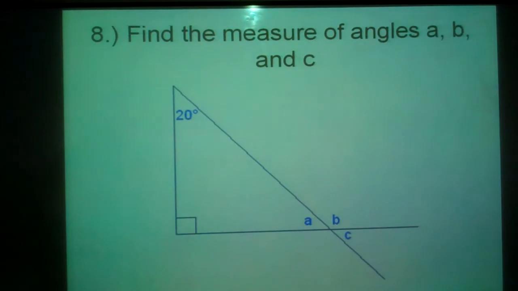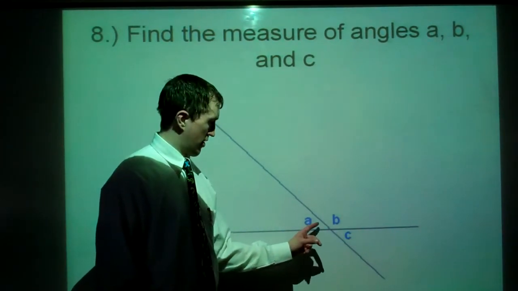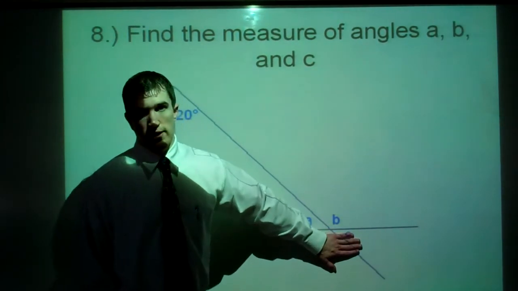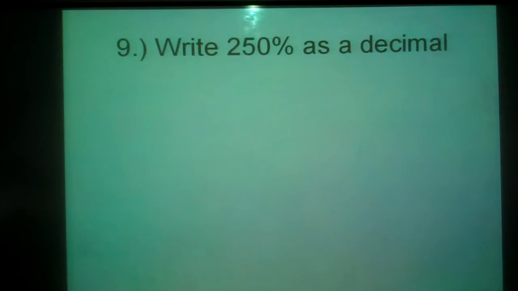This triangle one, remember triangle angles add up to 180. So knowing that this is 90 and this is 20, and we want to find A, all of those should add up to 180. So we'll use that fact. And then once we get A, we should know C. A and C will be equal because they are vertical angles. And A and B form a straight line. Straight lines also equal 180 degrees, so A and B should add to 180.